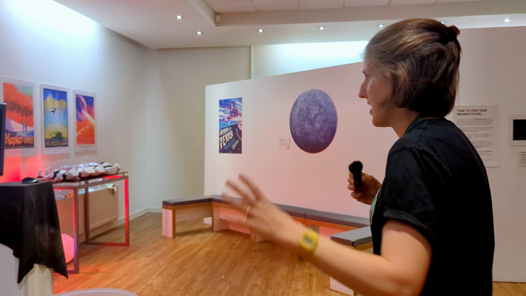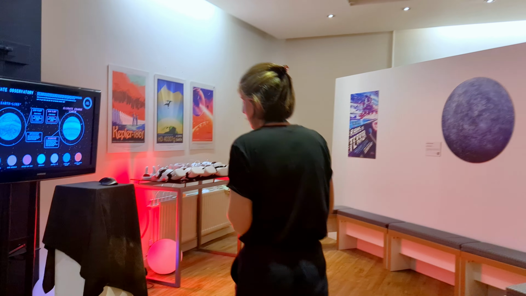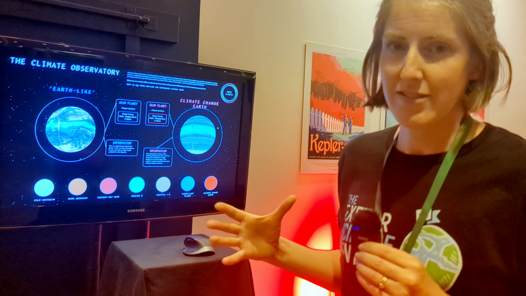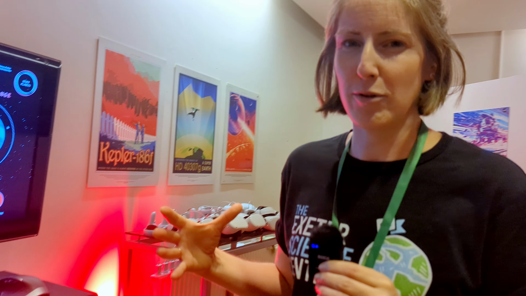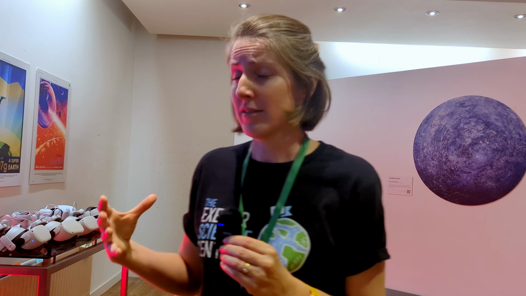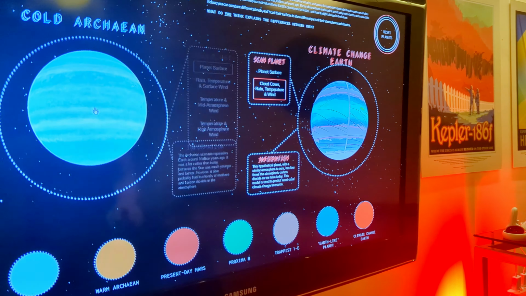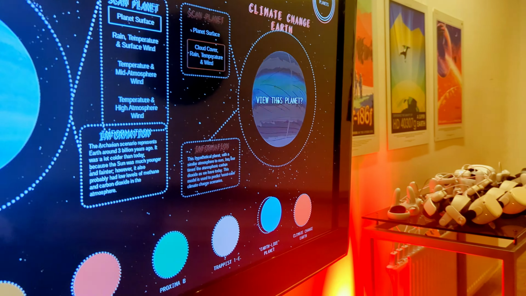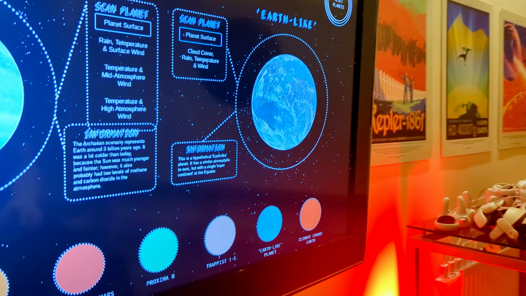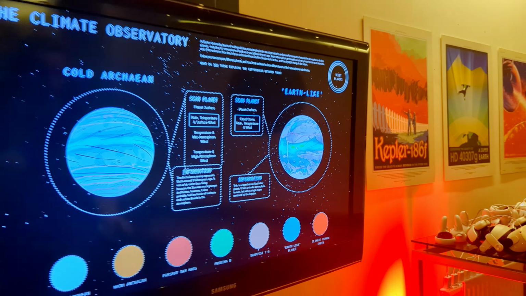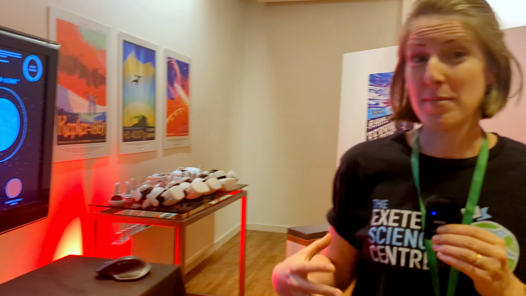So over here, you can look at some of these climate models that I was mentioning. There's a load of amazing people in the University of Exeter and the Met Office who are working on these fantastic climate models to better understand our climate and the climates on other planets, and also the potential future climate. So you can compare different planets here, you can drag them up, you can compare Earth from the past with the current Earth. Whoops. And you can compare different things about them, like the amount of rain, the amount of cloud. And this is just a really lovely way of visualising what these climate models are doing.